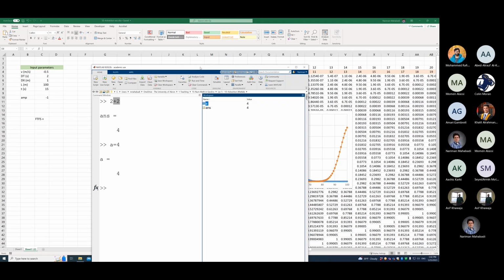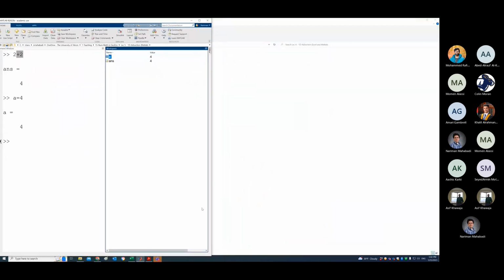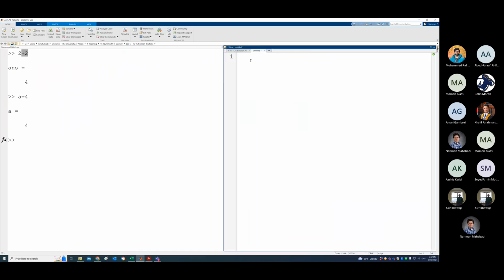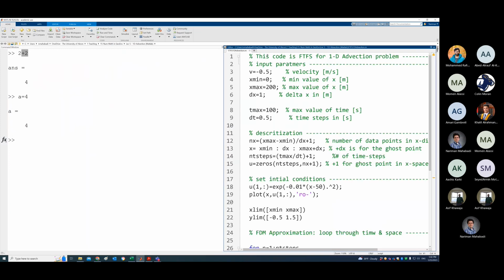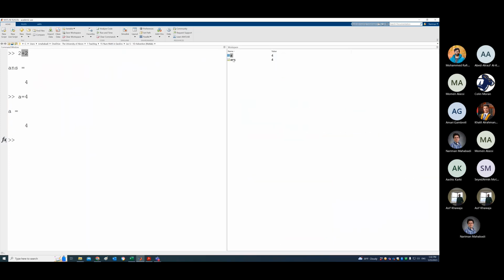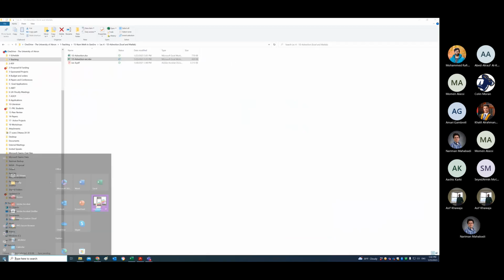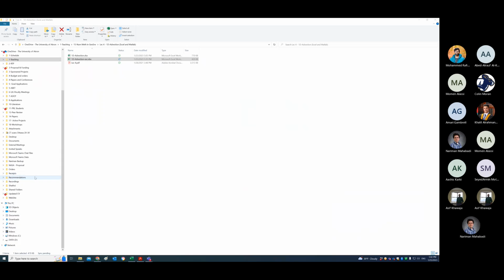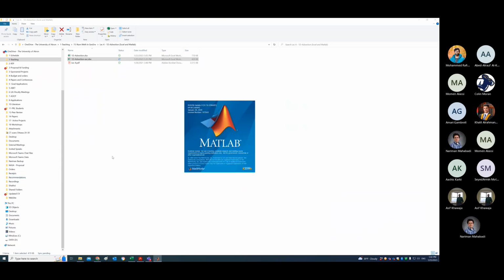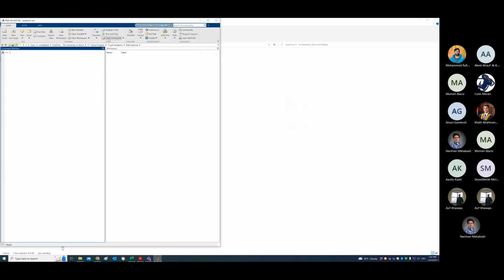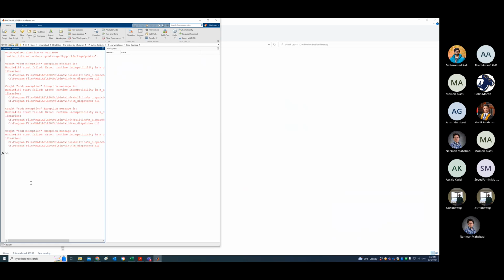Having at least two of these spaces or windows side by side will give you some freedom.